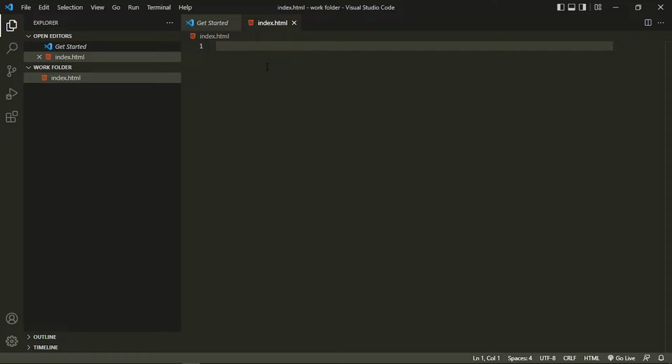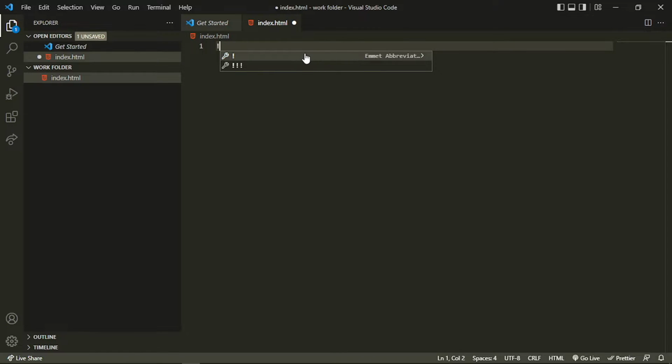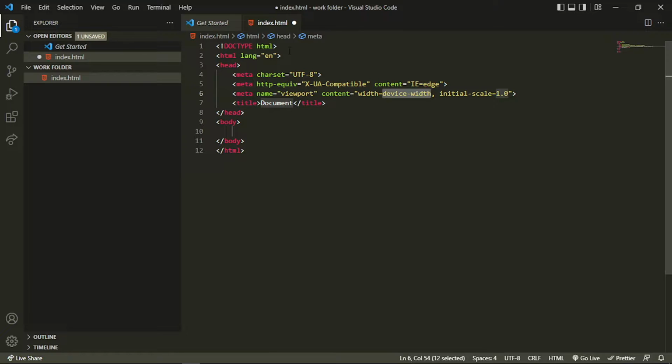Now I can directly create one sample HTML page by adding this snippet. This is Emmet, which is active in my Visual Studio Code, and it provides abbreviations for all the available code snippets. If I do this, the sample code will be added to the HTML page. You can use it for faster development, so you don't have to write the basic things again and again. That will save your time.